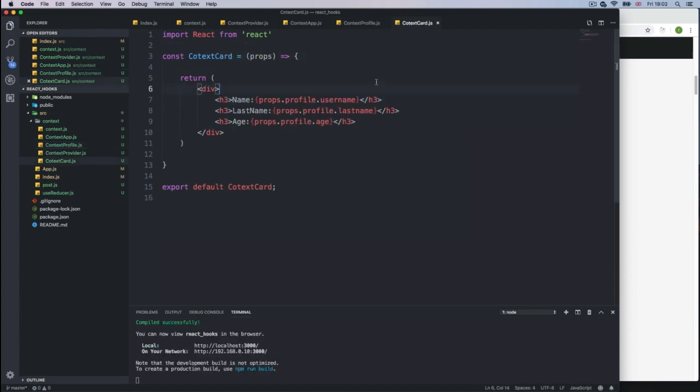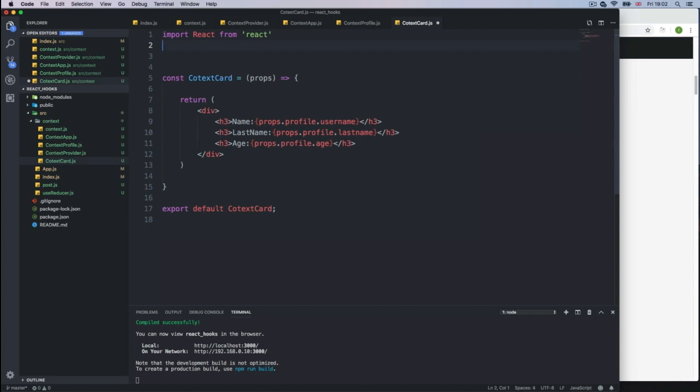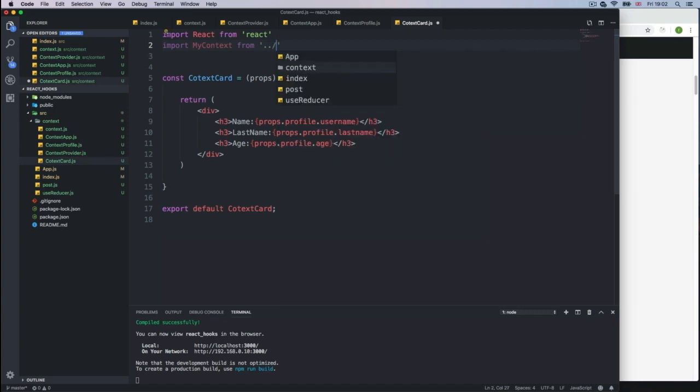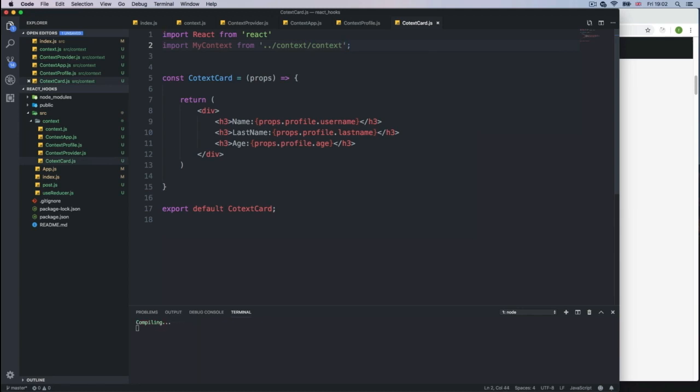Now what we need to do is to catch the information from the context. That's the whole point. So I'm gonna go at the top, and first, to bring the data, we need to import my context right here at the top. It is gonna be from that / and then let me find it first, and it's gonna be context / and then we need to bring the context. It's a little bit redundant, but that's okay.